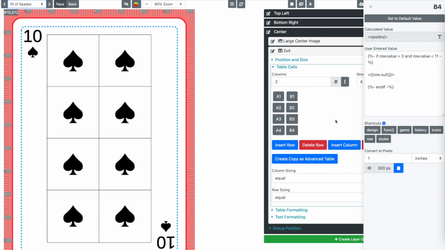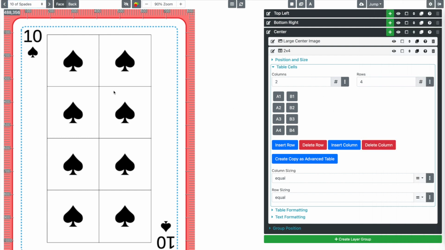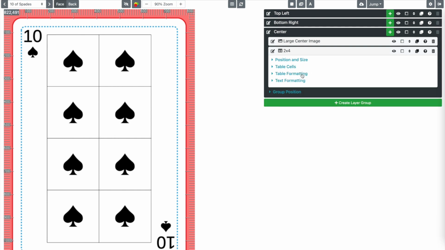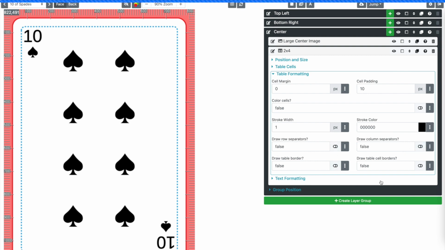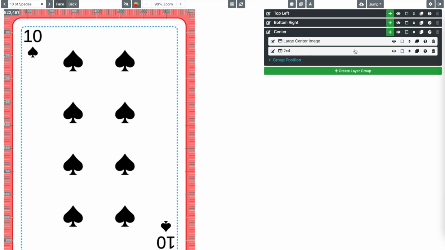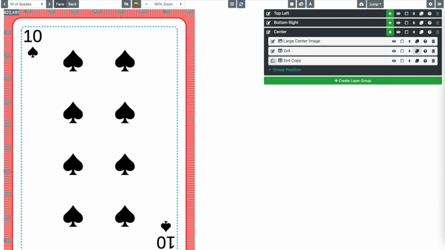That's the 2x4 grid. The only thing left to do here is obviously we got to turn off these lines because we don't want those in here when we're drawing out a table. So we're going to turn off all of these separators like so. No more separators. Can't even tell that I'm using a table to do this anymore. We've completed that grid. Since we've already set up this grid with all of our formatting and everything, it's probably easiest to just copy this grid. So I'm going to just duplicate this and copy it into the center, and we're going to rename this one. This will be a 1x2 grid.